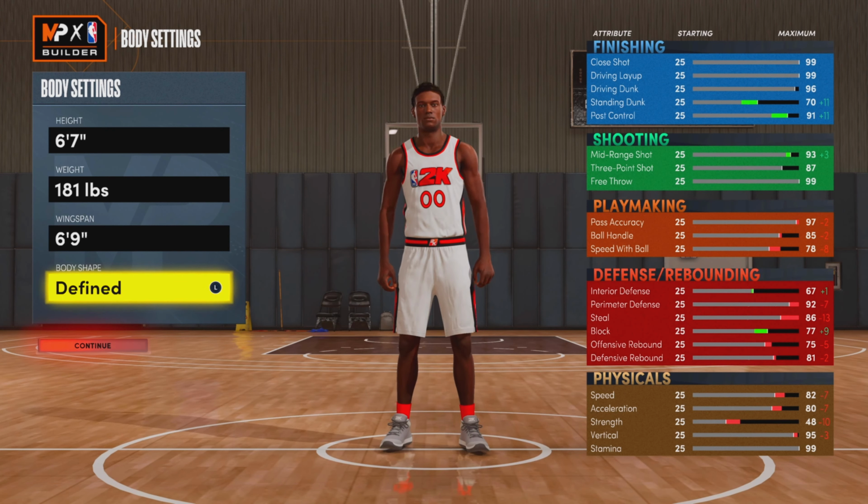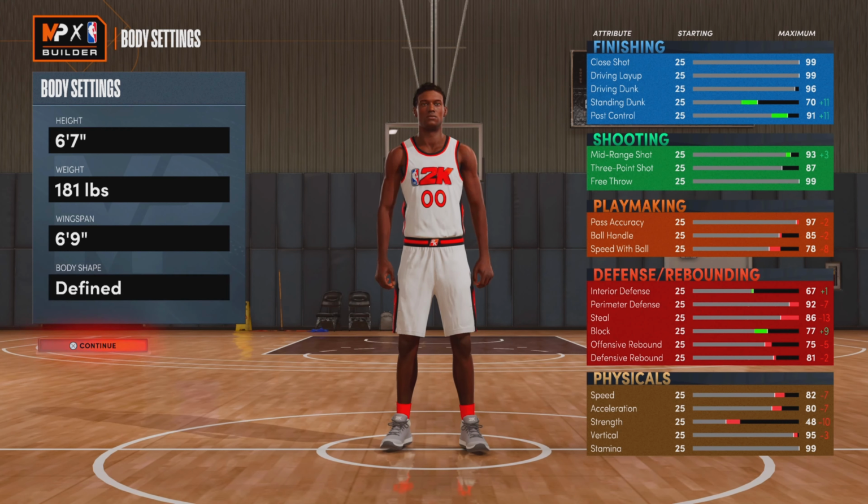When I get him to a 99, he has maybe a 90-something three-point, 90-something mid-range. We already got that, but my ball accuracy, ball handle, when I get him to 99, he has a 90 ball handle, and you see the steal, the perimeter. I'm pretty sure 87 would be good enough for this year. I don't really know that much, but this one I'm going to go with, and let's see.